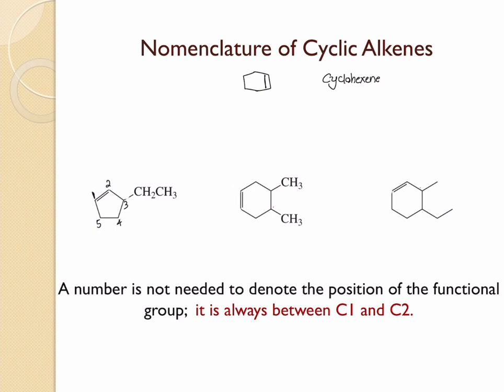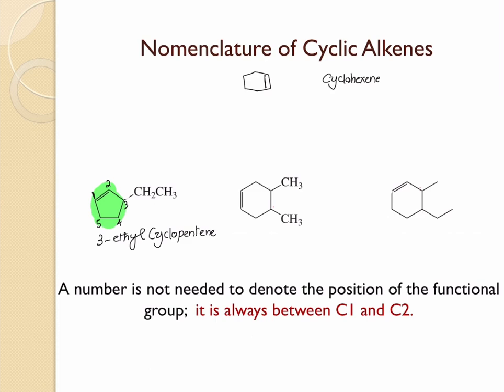Okay, now what would be the name for this molecule? We can see that there is a cyclopentene ring, and on the cyclopentene ring is present an ethyl group. Right? Cyclopentene, and you don't have to put the 1 for the double bond. By default, it is understood that it is still at position 1. Now, where is the position of the ethyl group? It is at position 3. Therefore, this is going to be 3-ethylcyclopentene. Let's go ahead and do the next problem.